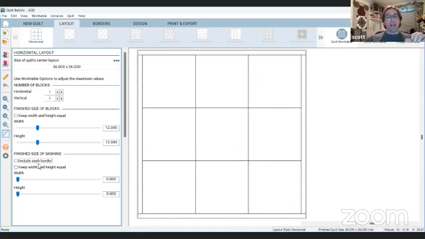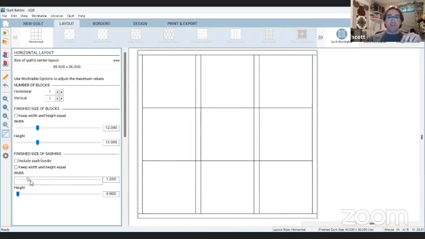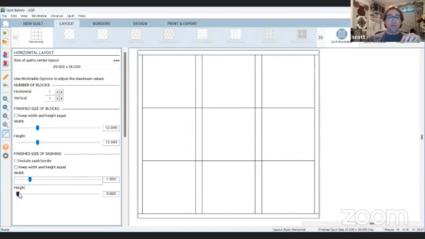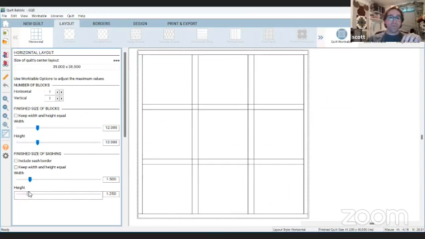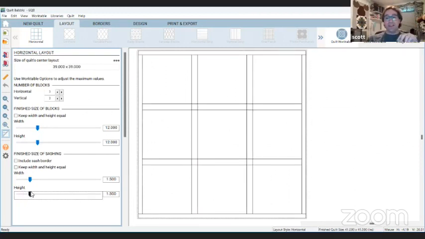Then once you get to the blocks, you can choose, do you want sashing or not? So you can add sashing both to the width and to the height. One of the things I really always do is I tell it to keep width and height equal.